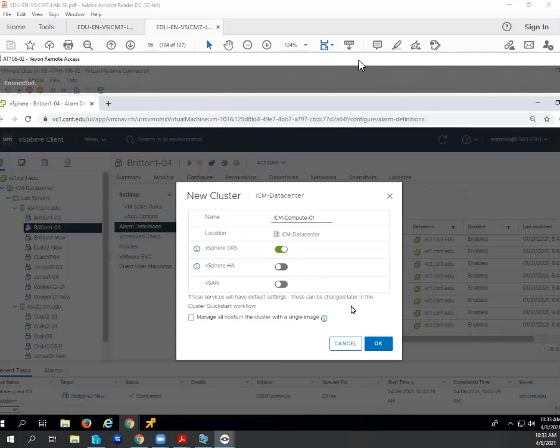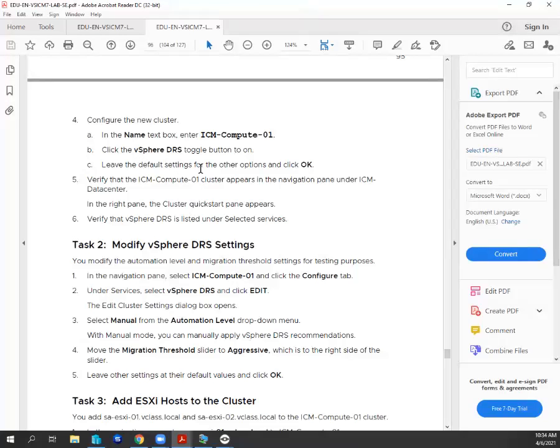We'll let a few seconds here for that to go. So they've typed in, right-clicked new cluster, gave it a name. We've done the little slider. Hey, turn on DRS. And we've not talked about high availability or other stuff yet, so it's saying leave those off, leaving the default.